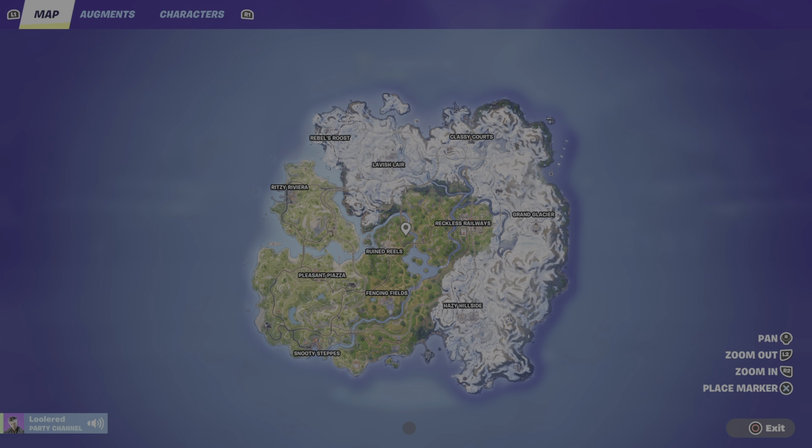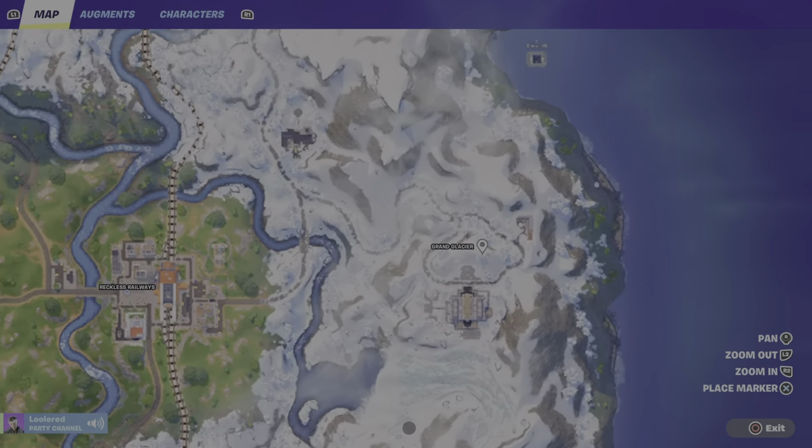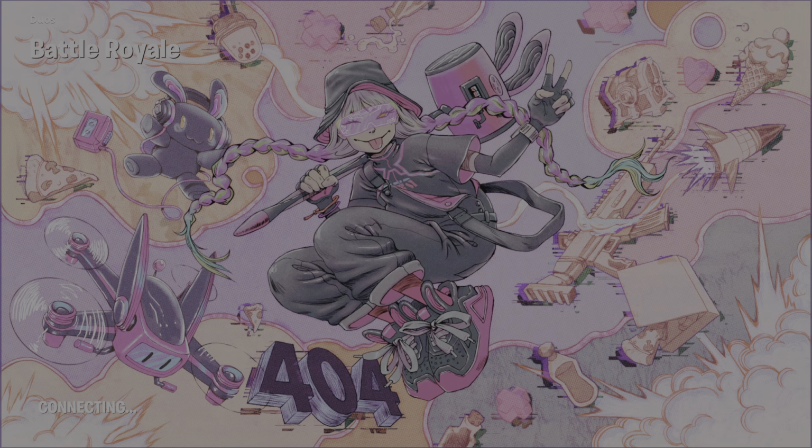So basically, we're gonna do this until we get a win, which hopefully we can do pretty quickly, for the first or second match. But yeah, that means we're gonna be landing Grand Glacier. And I'm gonna have to get the mythic, and it's not mythic only, it just means if I don't eliminate the boss, then that's pretty bad.